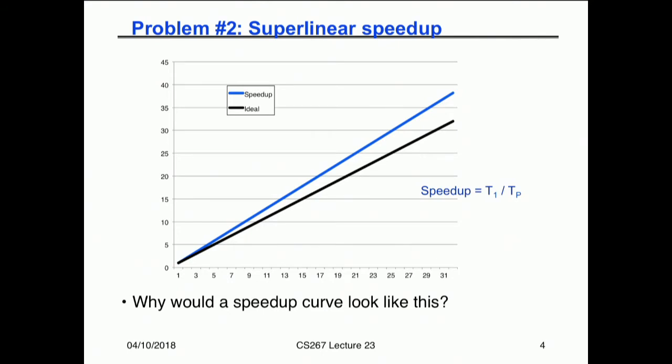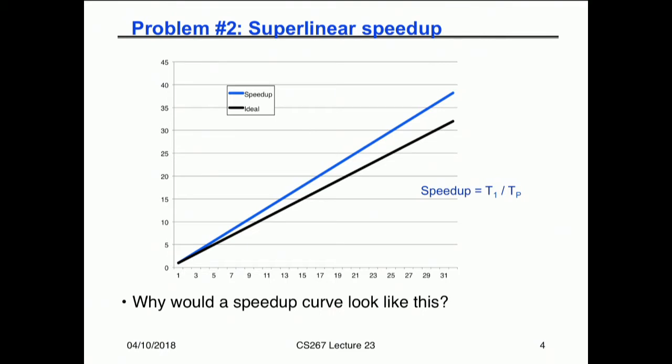Well, okay, so it's superlinear, which I have to tell you makes reviewers of papers extremely nervous when you show superlinear speedups. So what are some legitimate reasons why you could get a superlinear speedup? Have you seen them so far in any of your projects? Probably not. You can get superlinear speedups because you actually have more cache, more fast memory cache in the aggregate system when you keep adding more processors.